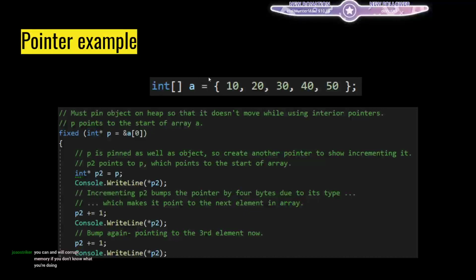That this pointer points to the first element in this array, 10. The reference is the start of the array. So here we have pointer P, and this is a fixed pointer, so it doesn't change. We cannot do anything with this P.